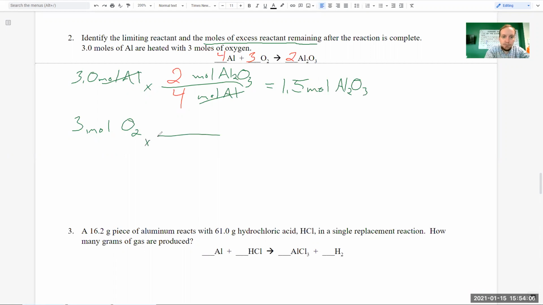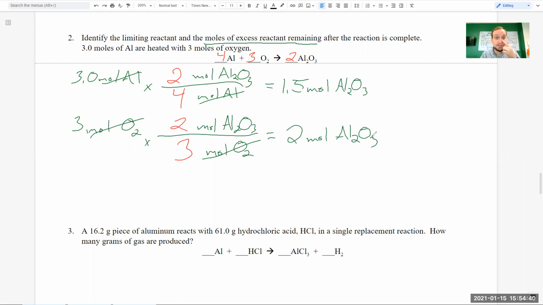For the next one, we're going to do basically the same thing. Moles of oxygen needs to move down here in order to cancel that out. Then we're going to go into moles of our same product, aluminum oxide, the same product as we did before. So on the bottom, we have oxygen. There's oxygen. It's going to be a 3. And of course, just like before, there's aluminum oxide. It's still going to be a 2. So when we do the math, that's going to be 3 times 2, which is 6, divided by 3 gives us 2 moles of our product, aluminum oxide.